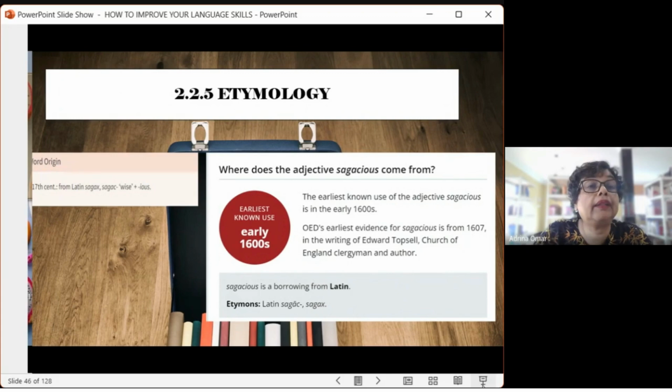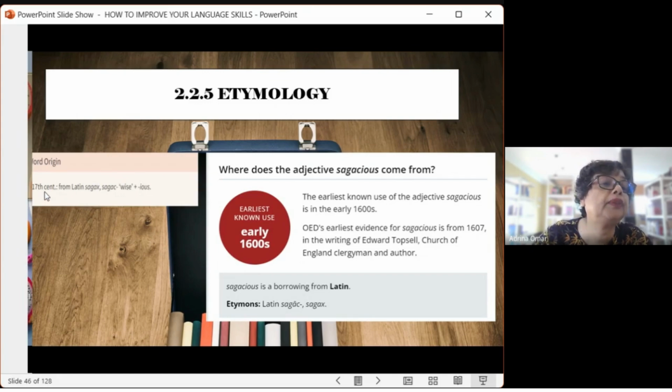Okay, another thing is etymology. Etymology also encourages us to study words, but this is for language nerds. Here, from some online dictionaries, they tell you the origin of sagacious. They trace it to Latin.